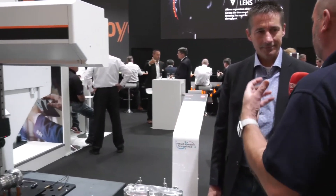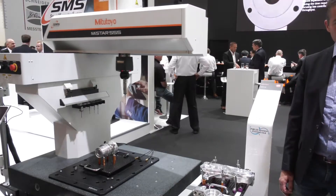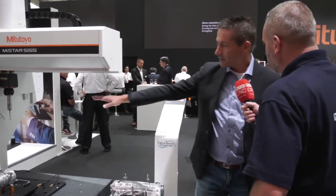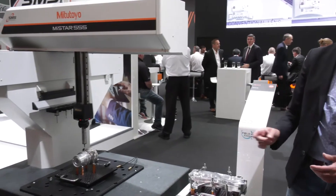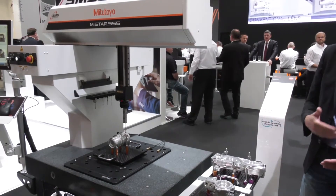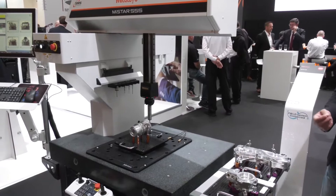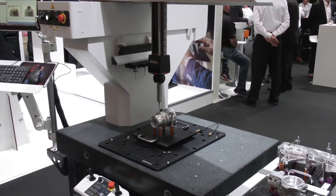One thing that catches my eye is this machine. You're missing a bridge — I presume that gives a lot more flexibility and work area for engineers. Can you tell me specifically why you've produced this machine? You have three sides with an open structure where you can load your parts. This machine is for the shop floor and also for automation designs, so you can have throughput from robots or automation systems from all three sides.